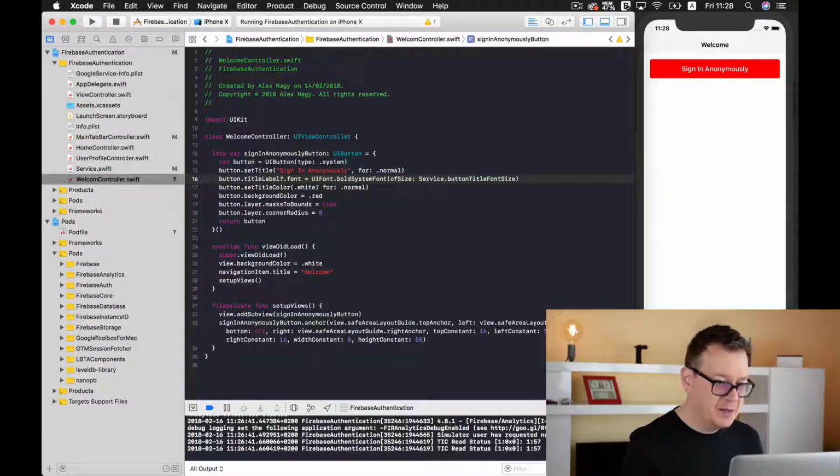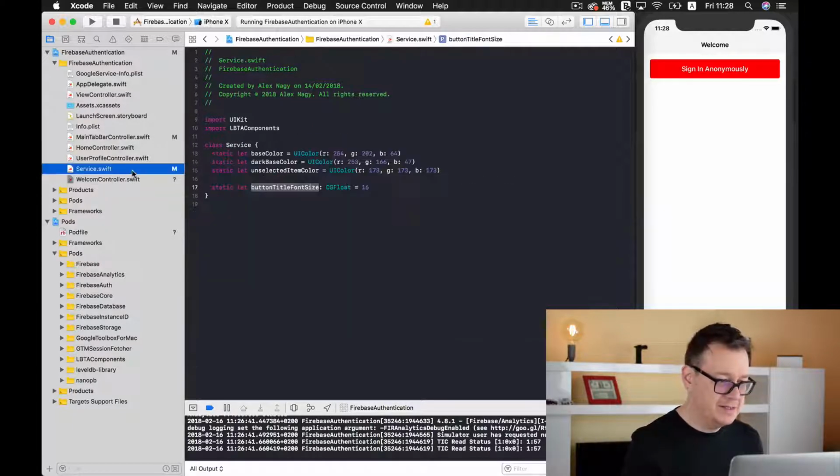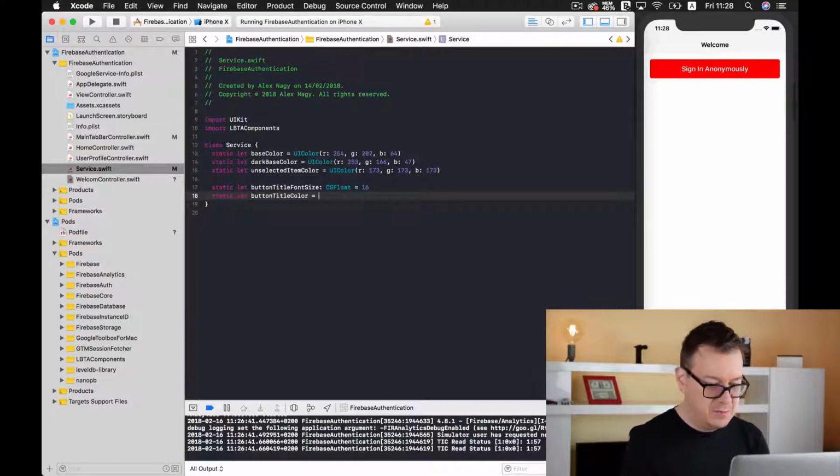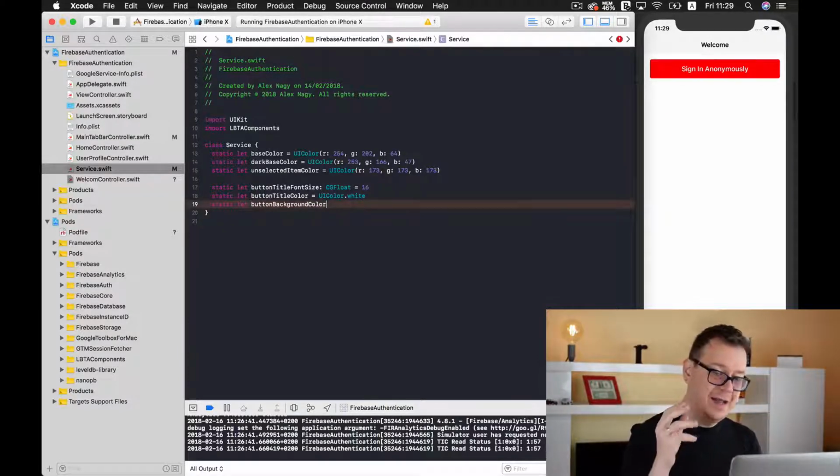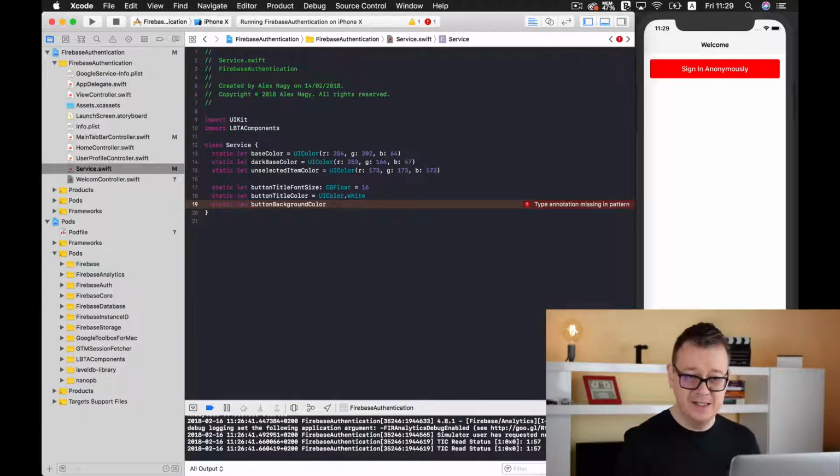Okay, next up I want to set the title color, the background color, and of course the corner radius. So let us just create this inside our services. Equals to UI color, and this will be of a white. Okay, next up is static, and I will just add different colors for the different types of sign-ins.